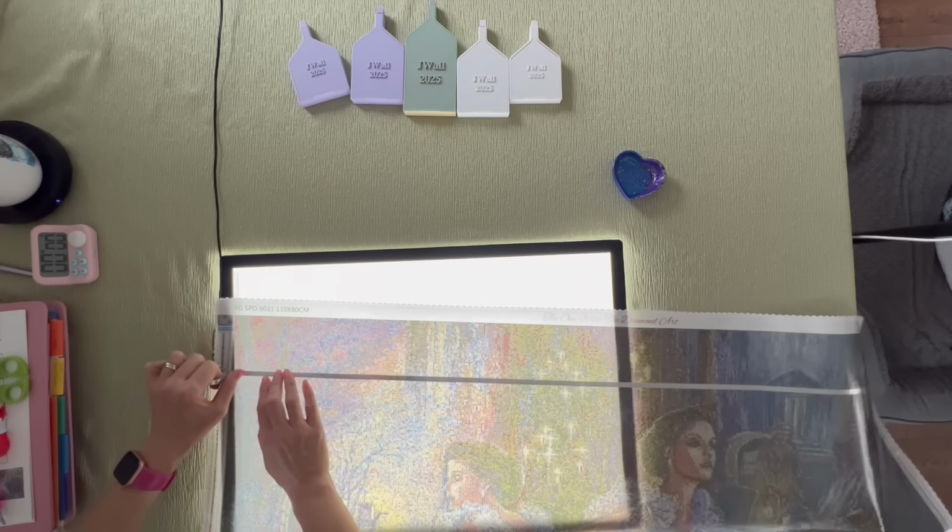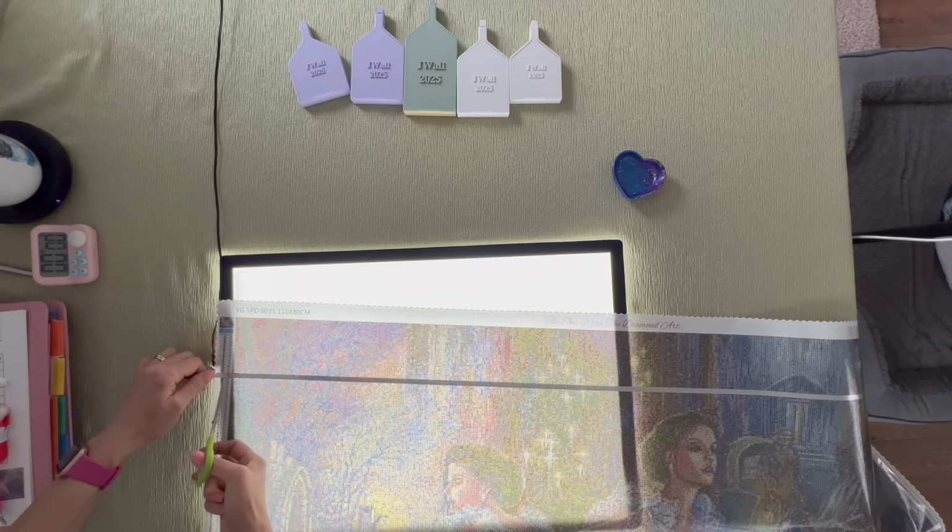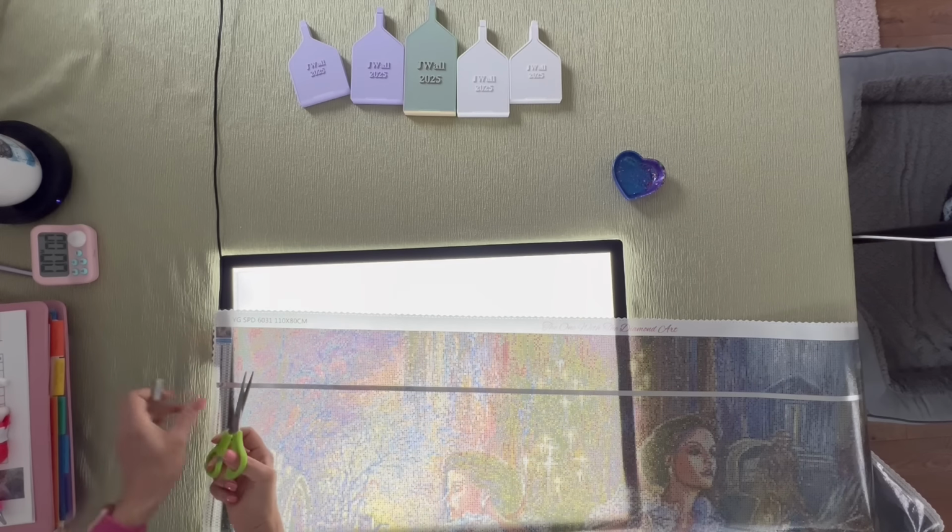That light actually helped a lot. I was thinking, I don't need the light. That light helped a lot. Let me just check over my work back there.